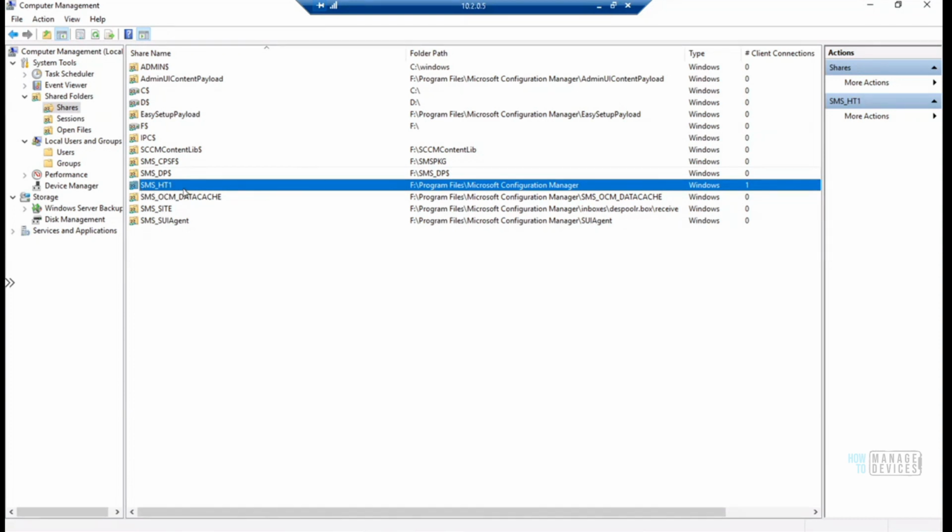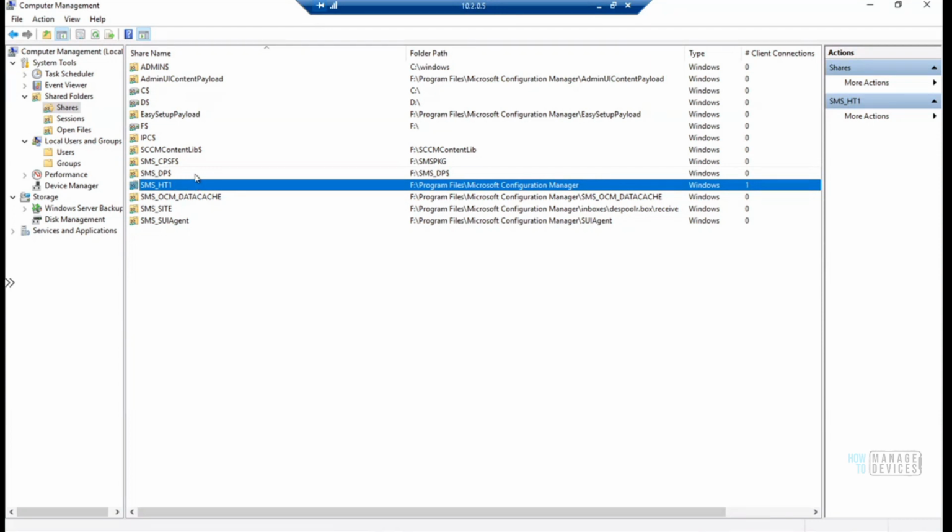So if you install the SCCM primary site or CAS, and even secondary, you would be able to see this particular share, right? And this is a very important share. If you want to initiate some kind of SQL based application, and if you want to do some file type replication, this is the folder used between the site servers, right?